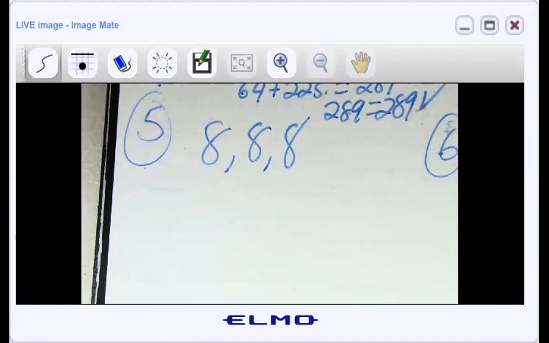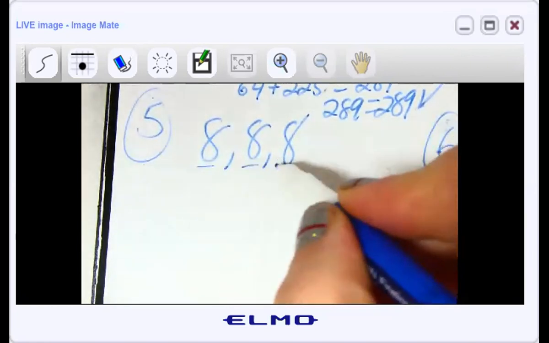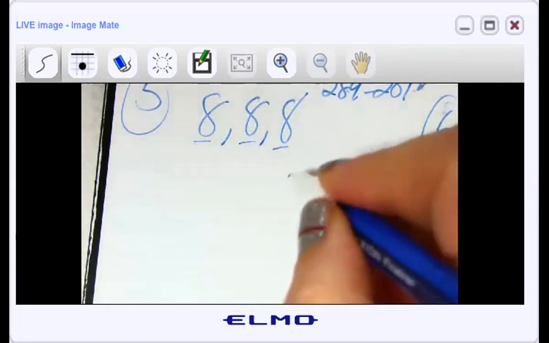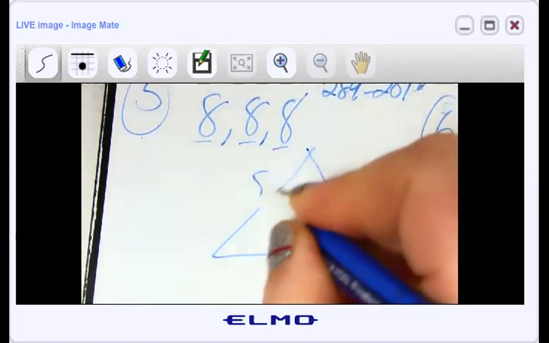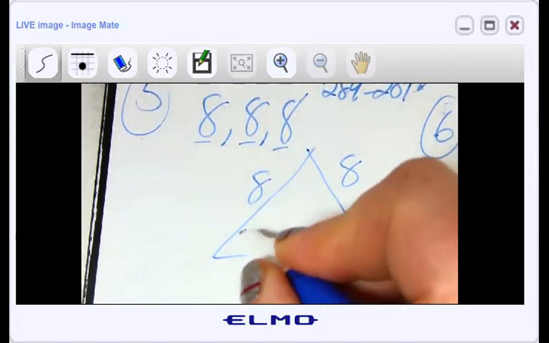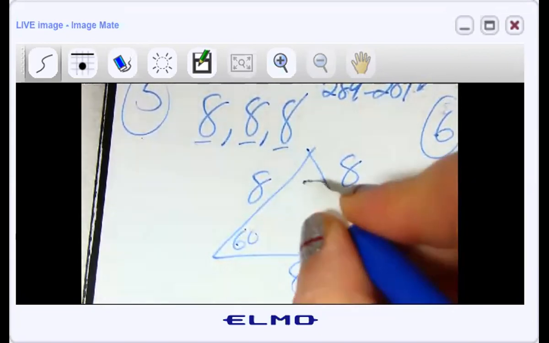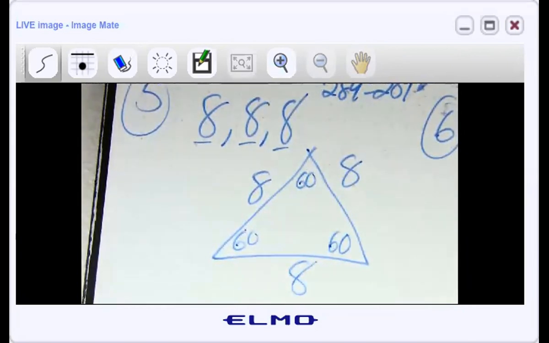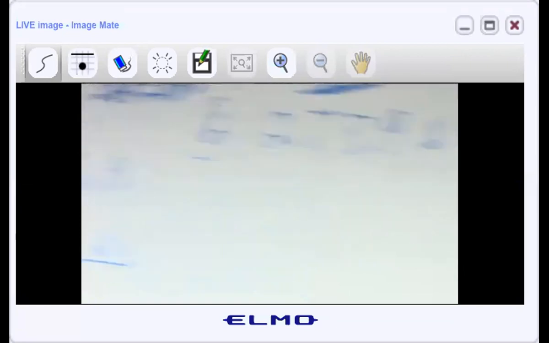You don't even have to do the math on this one, honestly. If you think about it, if all 3 sides are 8, the only triangle this could be is an equilateral triangle. And we already know that in equilateral triangles, all the angles are 60, aren't they? If all 3 sides are the same, then all 3 angles are the same. So this can't be a right triangle. But if you put it into the Pythagorean theorem, it's not going to check anyway. So if it's equilateral, no way is it right.